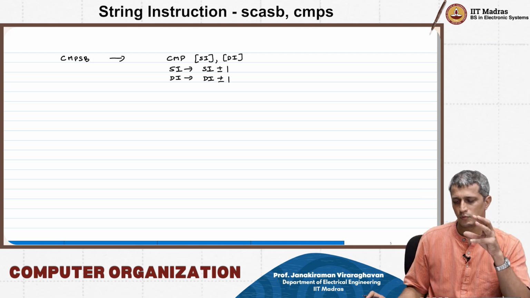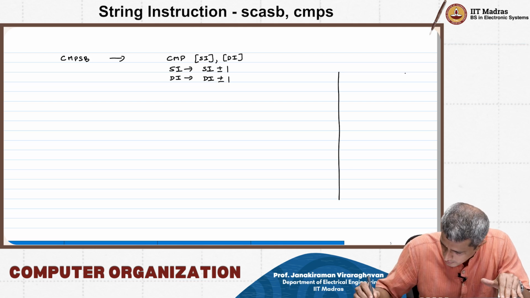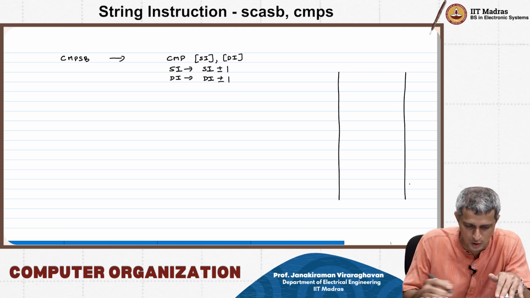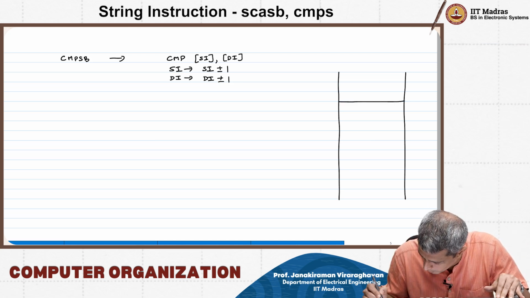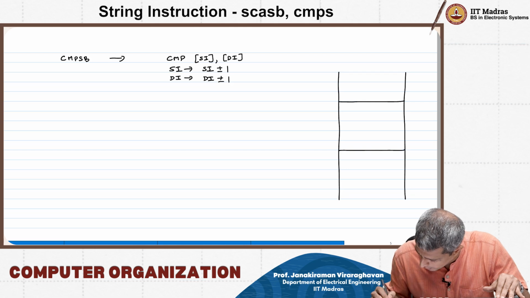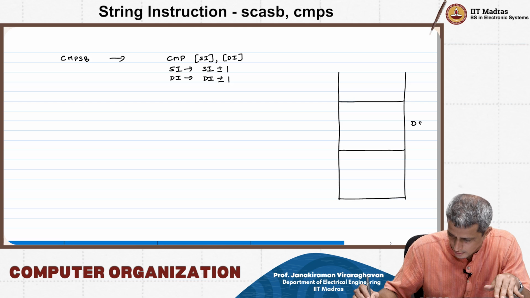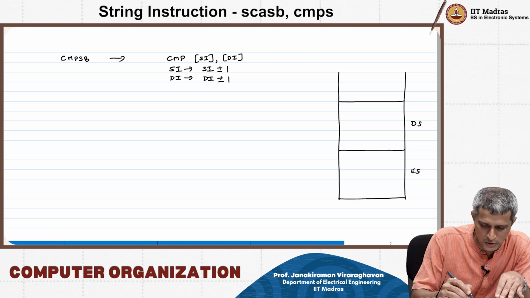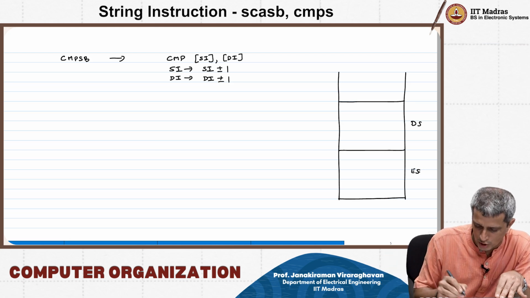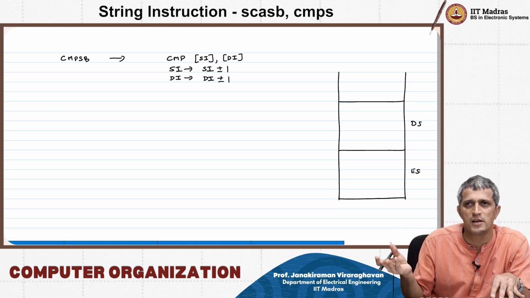And what are you going to do? You're basically going to use it. I can give you an example, just like I did for MOVS byte. You start here. This is the data segment, this is the extra segment, right? And this time I'll give the example with the D word rather than the word or the byte.